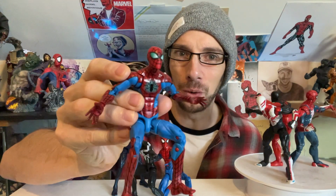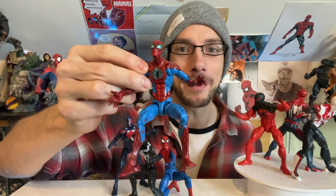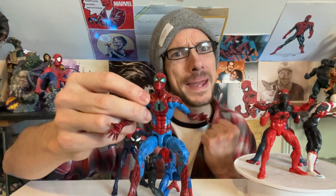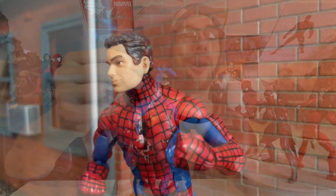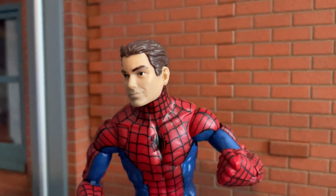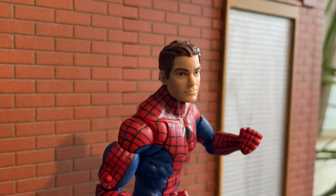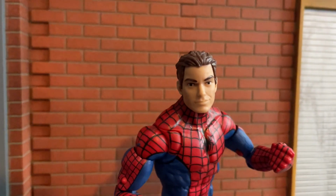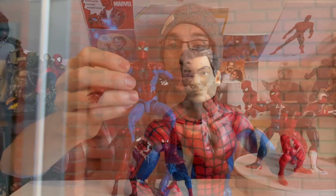Up next, we have the repaints, but with a little something extra. So we have the all-new, all-different Spider-Man. Now look, yes, absolutely, this is a repaint, but first of all, the biggest thing is that he comes with an unmasked Peter head. Oh my goodness, that was so long in coming and overdue, because Peter Parker is as big a character as Spider-Man himself. So we needed an unmasked Peter representation, and we finally got him with this figure.